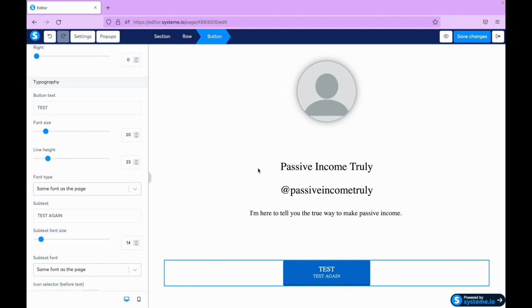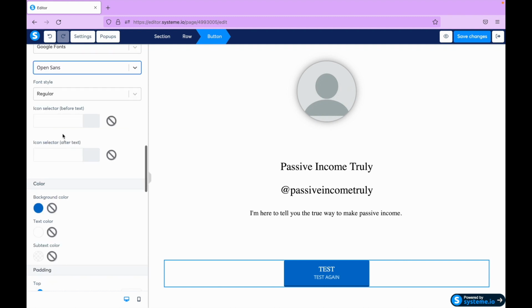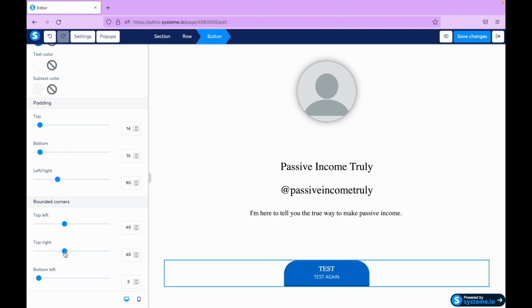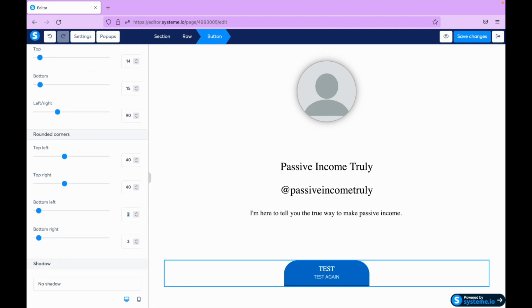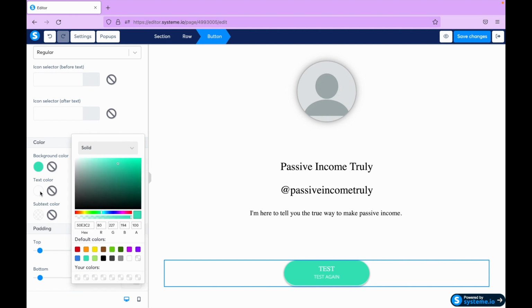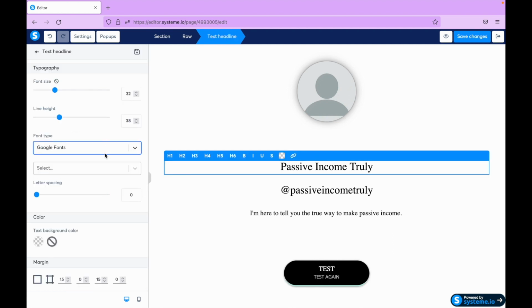And you can change all these fonts. You can pick your own font. I mean, it's really up to you. You can do the background color differently. You just need to play around with it. Again, if it's too much for you, there are templates that you can use below this video. Make it more rounded. You can put a shadow behind it if you want. You can even make the text a different color. You can turn that to black if you want. Same here, you can do all these fonts. I mean, everything in here is easily customizable.